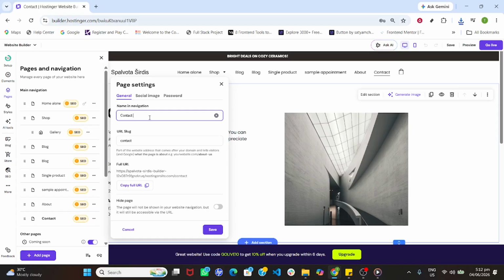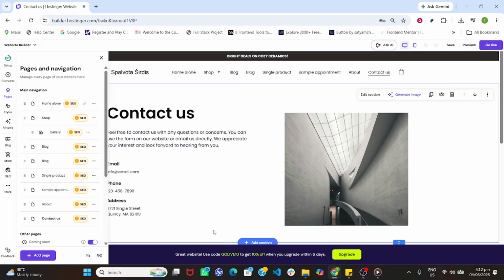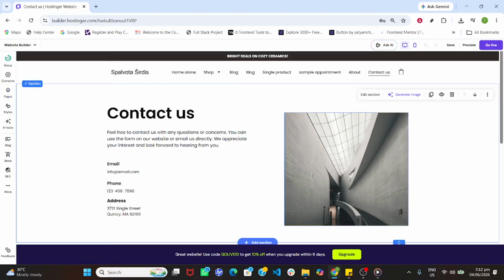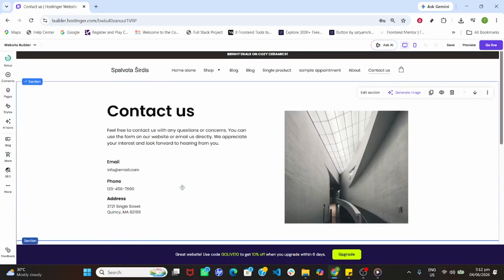Alright, let's customize the first element. You'll see some highlighted areas or fields inside that contact block. Click on the first one. This might be the heading or the address text. Just click it and you can type in your own information right there. Maybe change it to your business address or a welcome message.